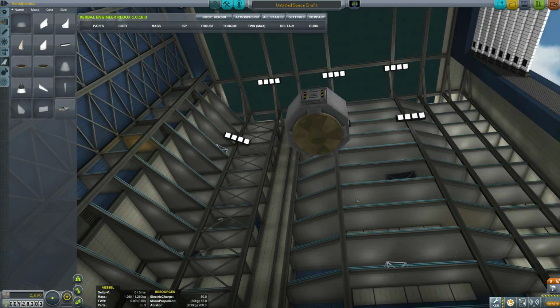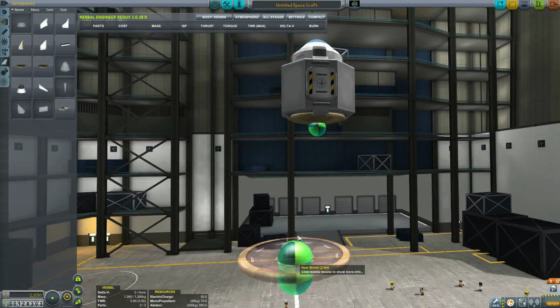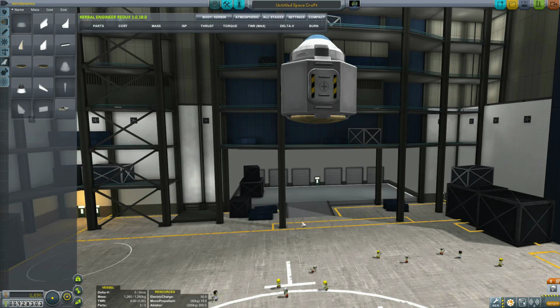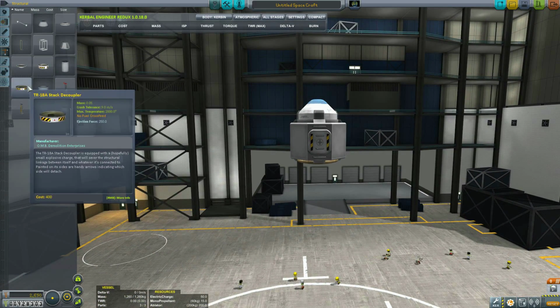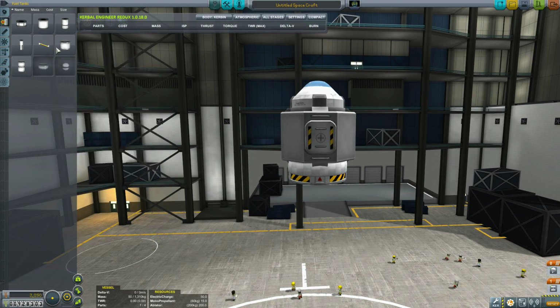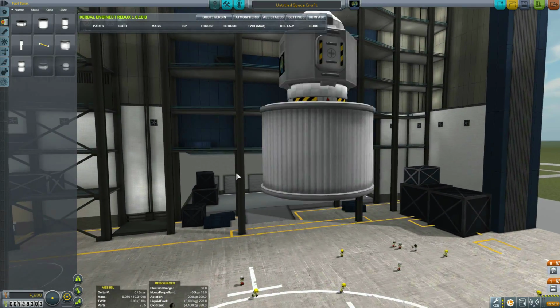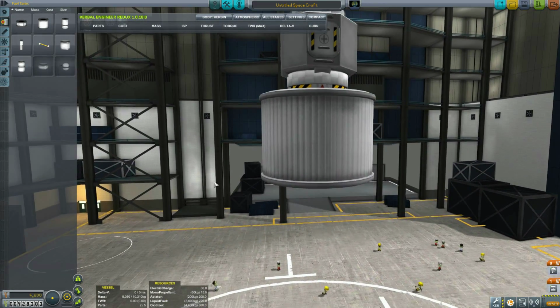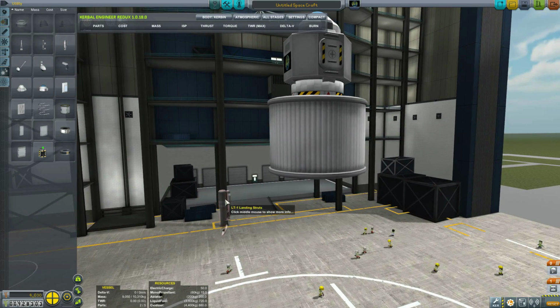Now, I'm still not sure if that's actually going to work. Like, it looks like it's not going to work, but the other alternative just is too big, so we're not going to use that one. Go ahead and grab a separator. And we're going to plop on here one of these large Rockomax tanks, because we're going to be doing a lot of jumping around on Minmus. We're going to want to get all those in one shot, in one mission. So that's why we're going to do it like that.